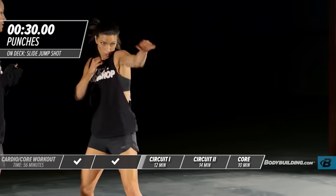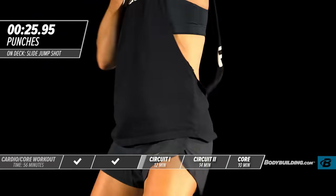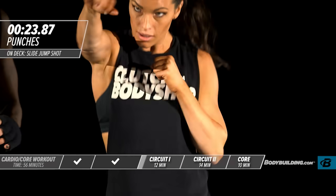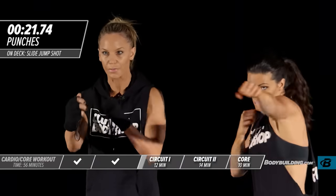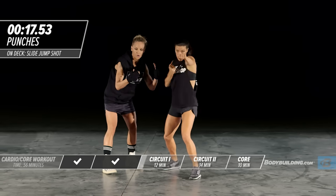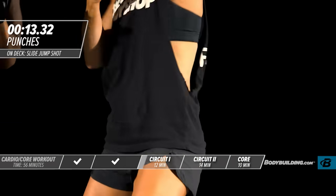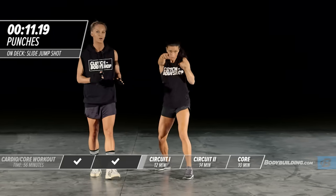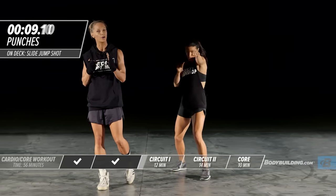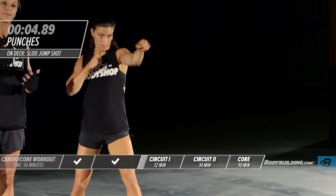She's got punches next. She's gonna get in her stance. She's gonna work it back and forth, back and forth. Make sure you're punching all the way out. You're not shortcutting your punches. Good. She's also working her core while doing this exercise. You keep your core nice and tight. Working that transverse plane of motion is great for the core. Every one of these exercises in this cardio workout really works the entire body if you make sure to contract properly.